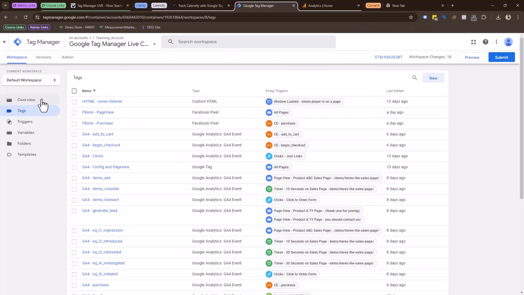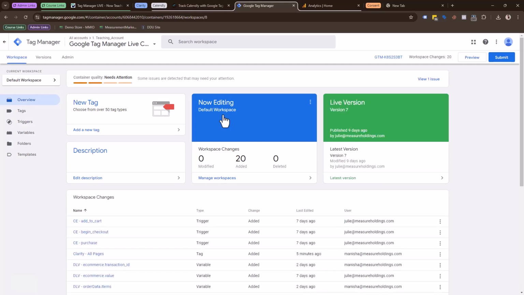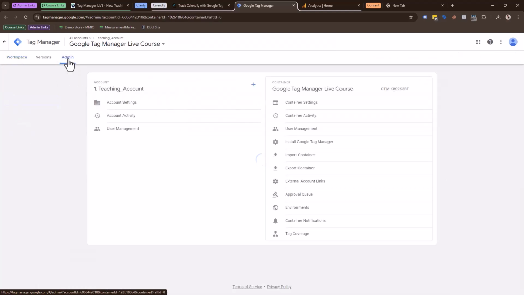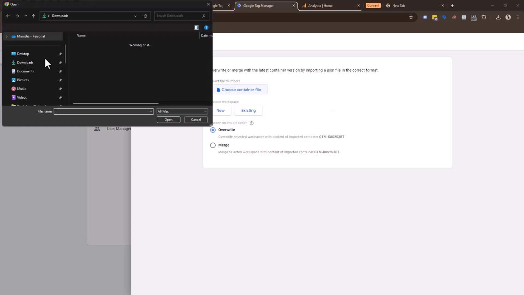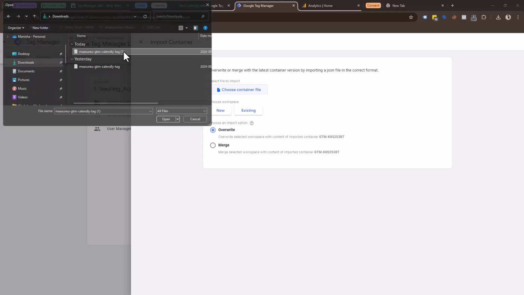Into that same Google Tag Manager container that we've used throughout our sessions. As you can see, our Clarity tag is right there. We've gone through importing a few times, and we are going to deep dive into it a little later, but I want to show you it again. You're going to go to Admin, come here to Import Container, click on this caret, and choose your file. I'm going to Downloads and picking the one I just downloaded.